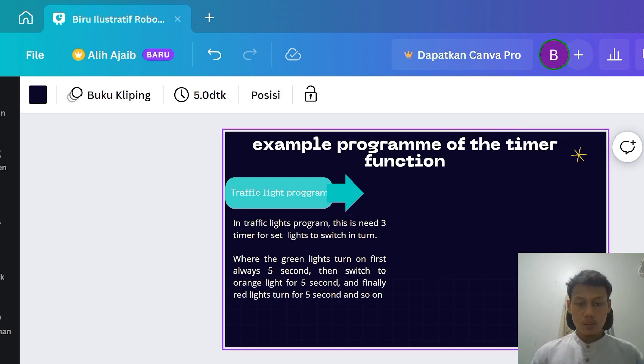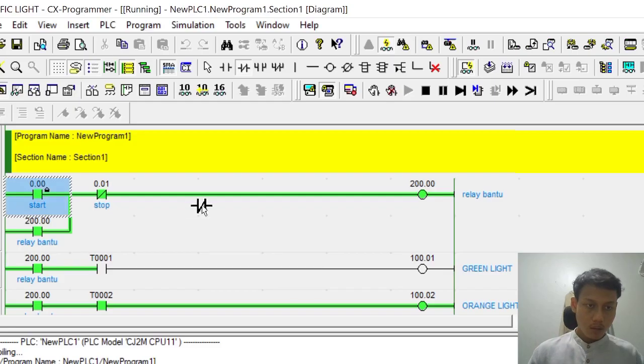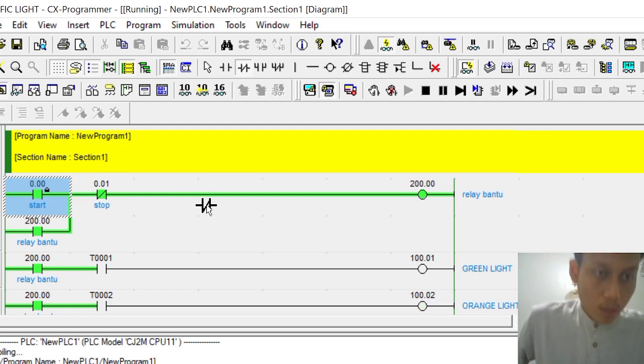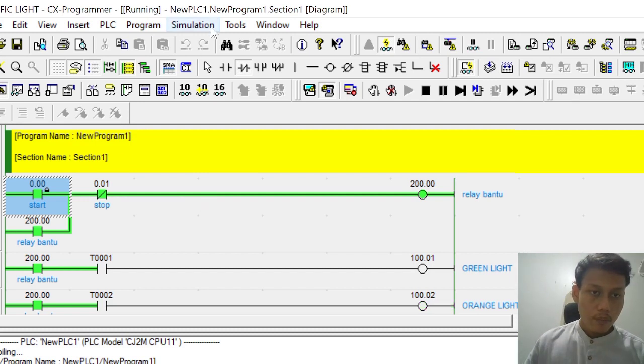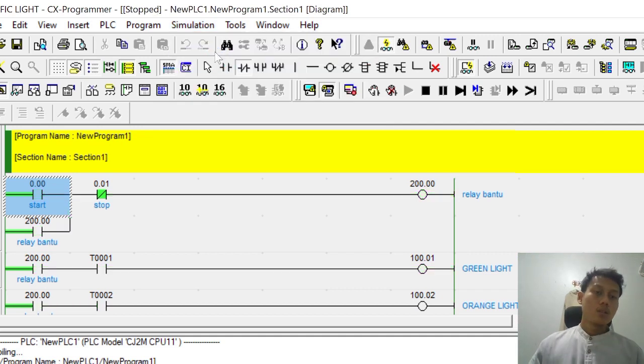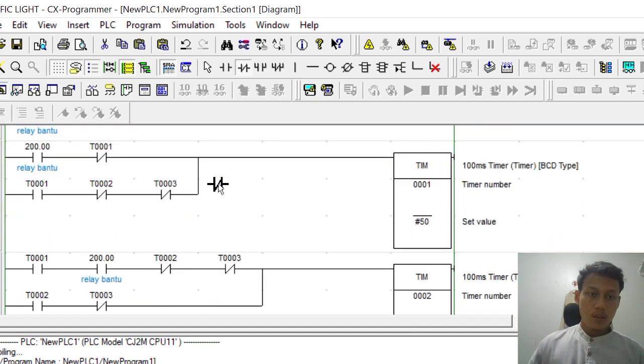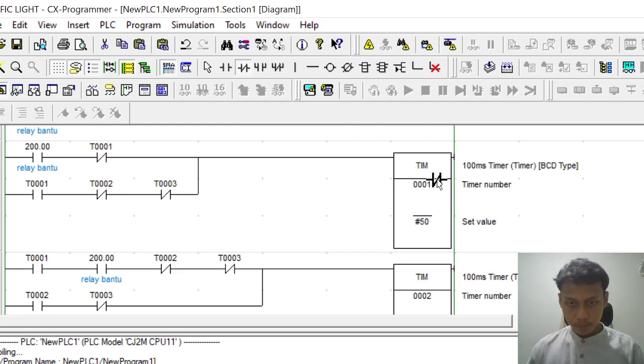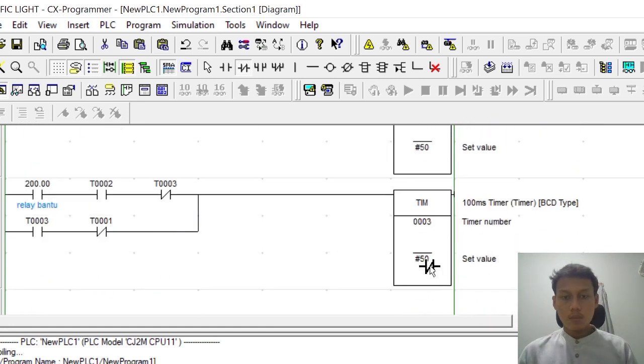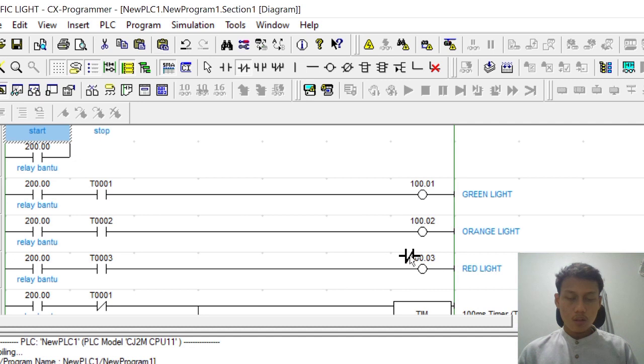For the program detail, I have made a ladder diagram or PLC program, and like I said before, we need three timers. This is timer one, timer two, and timer three, and these are the outputs of the program.